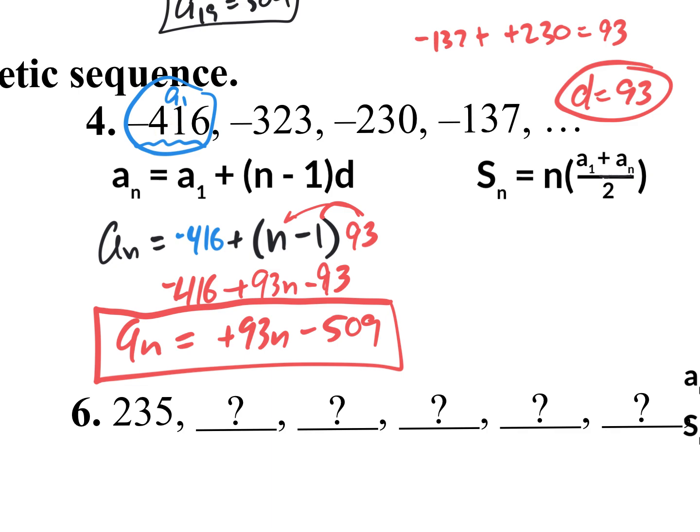Or you could plug in like the number 3, and with the calculator, go 93 times 3, and then minus 509. I just did that on a calculator. My answer was negative 230. And yeah, if I plug in a 3, I got out a negative 230. That is the third term right there. So you could be 100% confident that you did it right by simply plugging in a 1, making sure that you get out that first one, plugging in a 2, making sure you get out that second one. Or maybe you're already confident, so you don't need to do that. That's just a way of double checking.